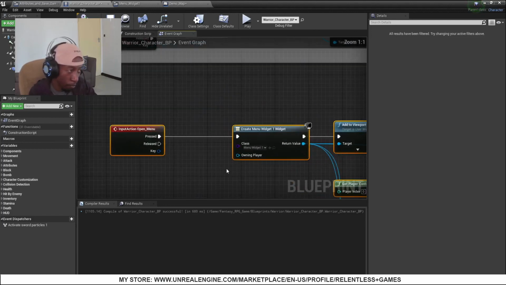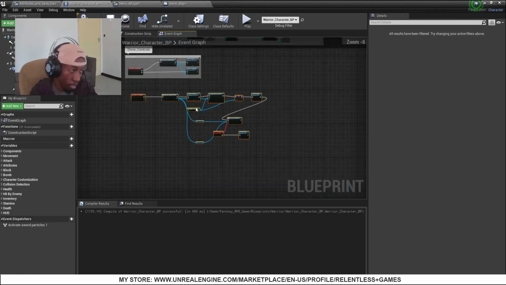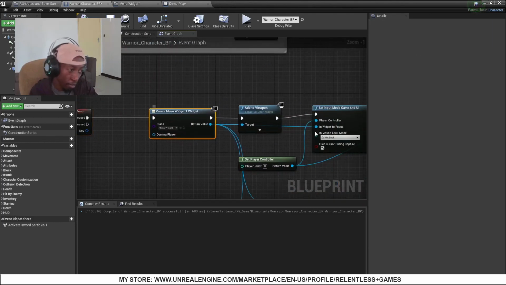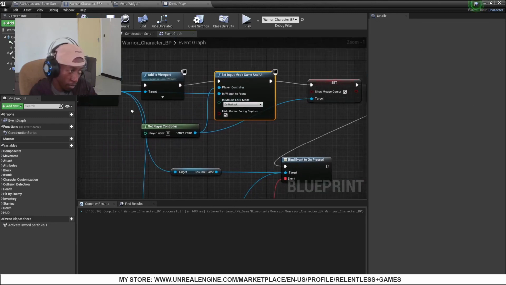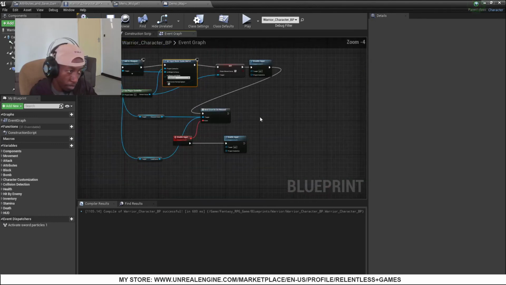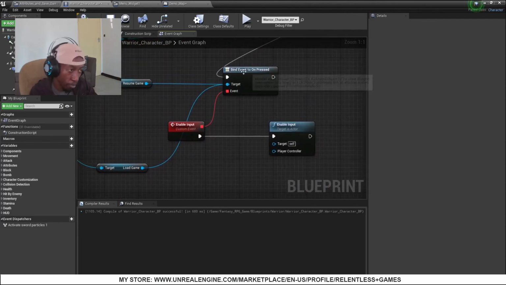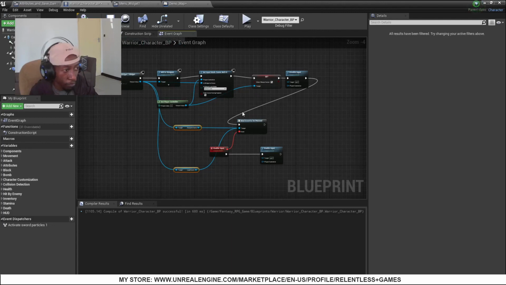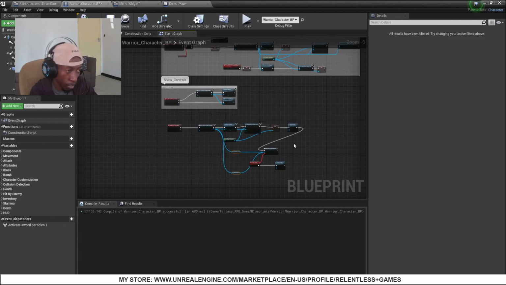And for those who want the menu to be there while playing, probably everybody wants that, this is how you can add your menu. You just add a button to the inputs, you create your widget, you add it to the viewport, you set the input to focus on that same menu, and then if you want to disable the input, you can go ahead and disable the input. You can re-enable it through this custom event depending on which button is pressed. And yeah, I don't think we spent more than 20 minutes trying to do all of this.